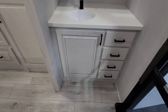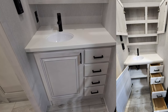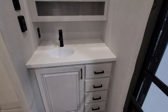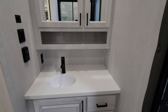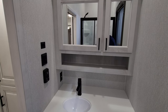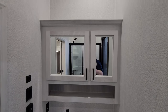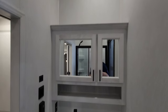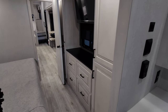Looking at the cabinet area, there are four drawers and storage space underneath the sink. You have really nice solid surface countertops back here in the bathroom, and they did a matching solid surface countertop setup in the front bathroom and kitchen too. There are controls for the monitor panel, vent, and light switches, plus a nice big medicine cabinet and shelf space — a pretty good private bathroom for whoever has this bedroom.